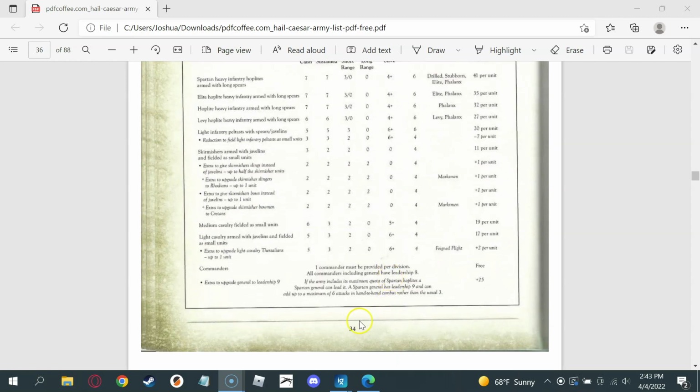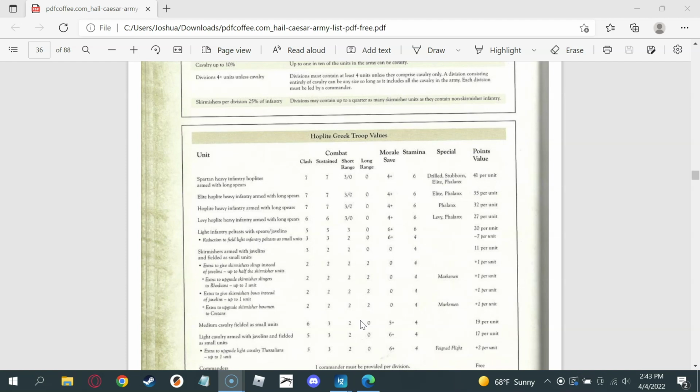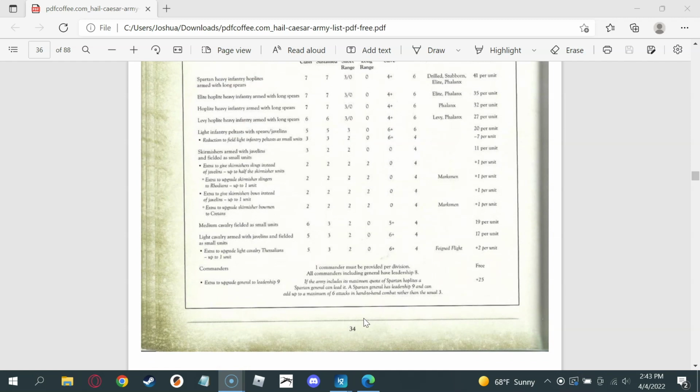underneath that either raises the cost of that unit, or lowers it, and really there you have it. So in the most basic sense, your general, like in Black Powder, will have a skill rating, and they suggest that your commander have a leadership of 8, which is kind of like the nice middle ground in terms of skill level.